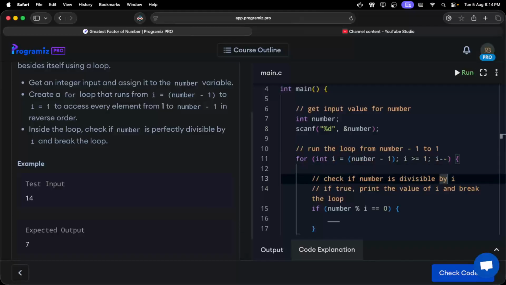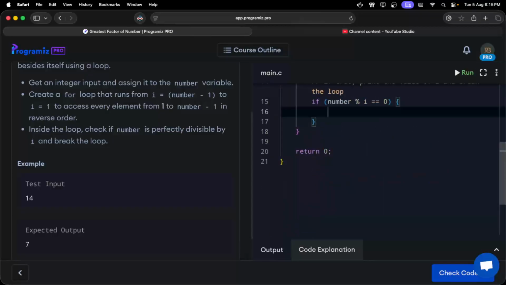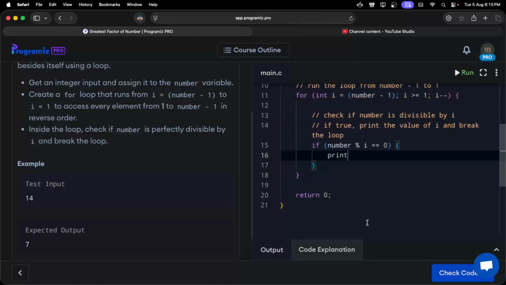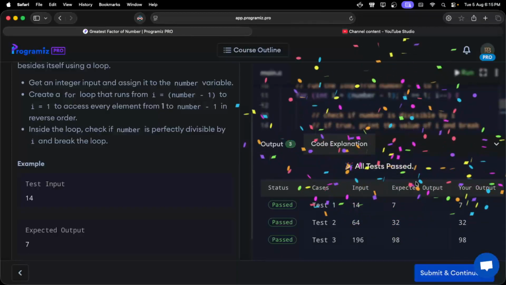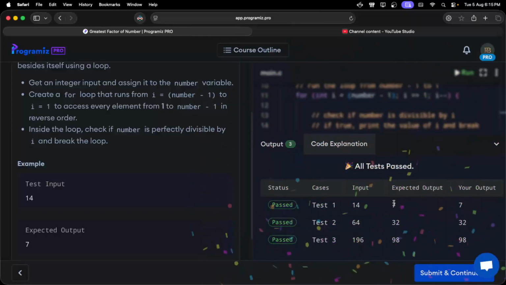We need to decrease i, and then if the number is divisible by i, then we just do printf. Printf percentage d, we first of all print and then only break out of the loop. Break, right? Not break and then print, right? It will never execute. Okay, so that's how we can do this problem.